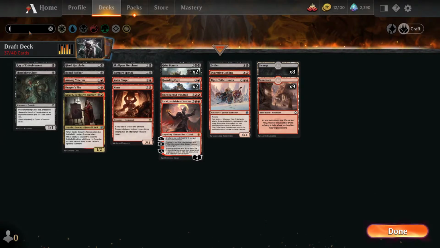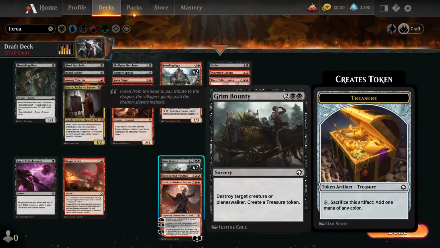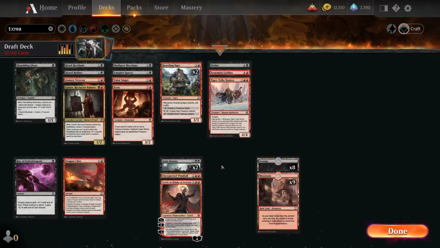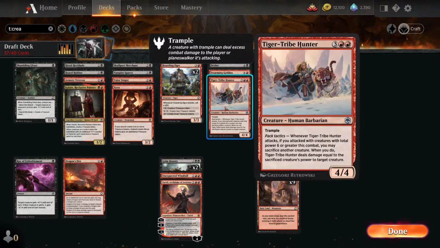What about non-creatures though? What are we running? So if we do filter this again. Okay, so we have Ray of Enfeeblement, Dragon's Fire, Grim Bounty, that's removal. We have Windfall, which is our card draw. And then we have Zariel, which is our bomb enabler, I guess. And that was pretty nice for indirect damage. I guess plus one is pretty good to pump our creatures with haste. Comes in at four, so if we plus one two turns, then we could get the emblem. First combat phase, untap target creature. One creature gets to swing in twice, basically. It's good if you have huge creatures, I guess, but don't know if that makes too much sense with us.